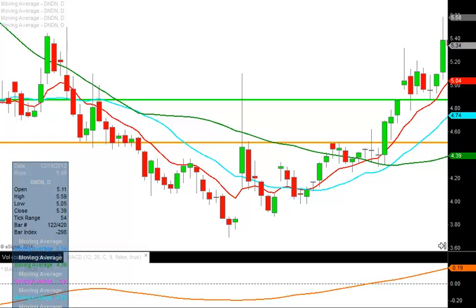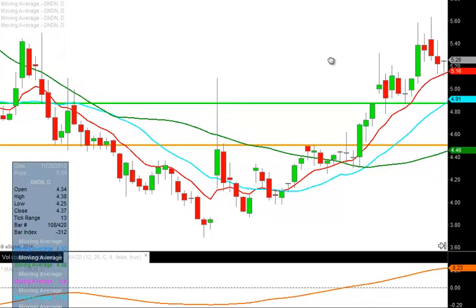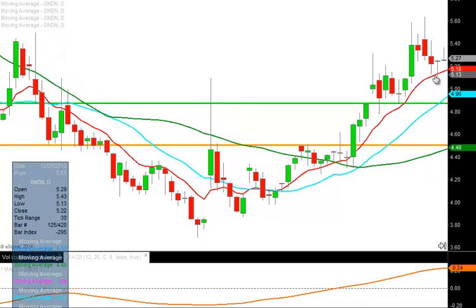By this point, I probably would still just be hanging on because I would have already sold another section of my shares right here. By this point, I would have had about 25 shares left, so maybe I'd have sold 10 or 15 more. So I'd just be hanging on at this time because I'm thinking, well, if this thing is going to go to $7 or something like that, I want to at least still have some shares left. So I'm just going to follow my guide here. And you can see right there, would have been stopped out.